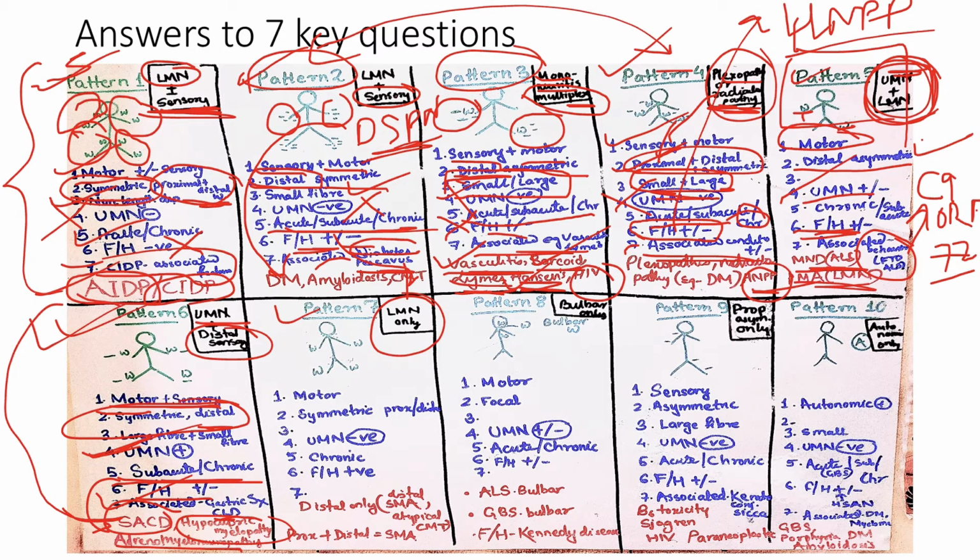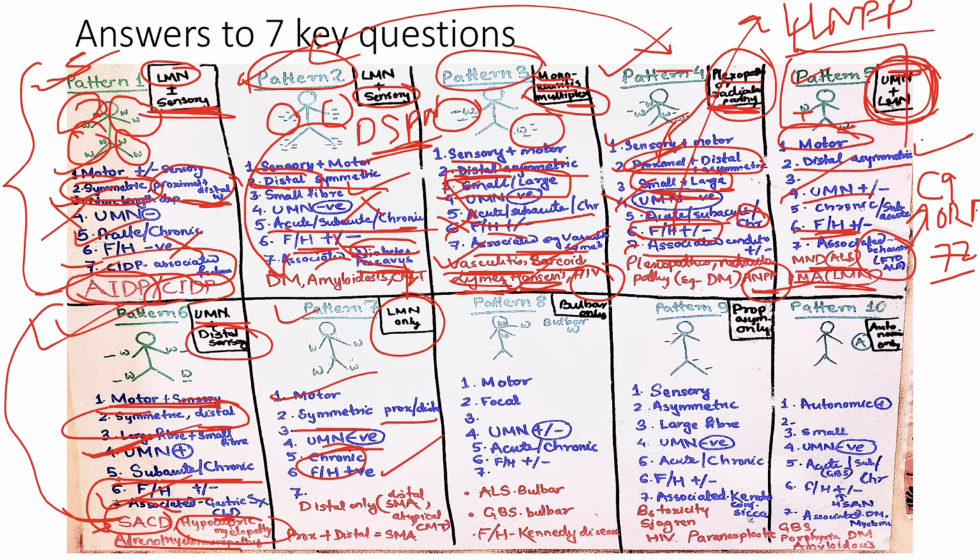So the seventh pattern is actually LMN, lower motor neuron. So lower motor neuron means what? It will be motor only, definitely it will be motor. It will be symmetric, definitely it will be symmetric. And there will be proximal or distal weakness, we do not know, because LMN, lower motor neuron, may be affected near the root, so it may cause proximal or distal weakness, any of these may be affected. And there are no UMN findings, and the name itself indicates LMN only, and it is chronic. Definitely remember this point, that all these LMN-only symmetric proximal or distal weaknesses are usually without sensory symptoms. Always they are usually chronic, not acute.